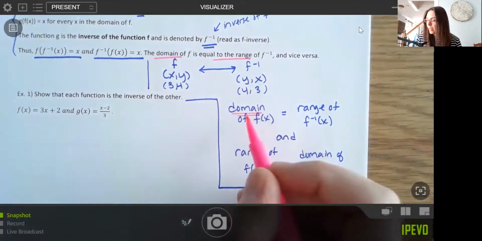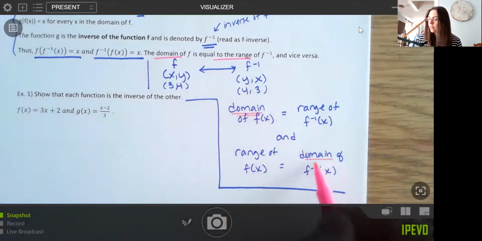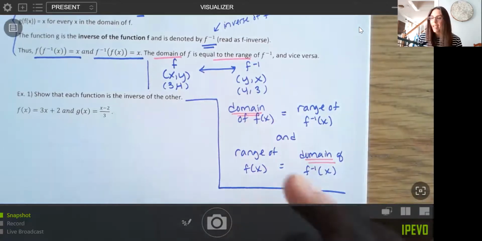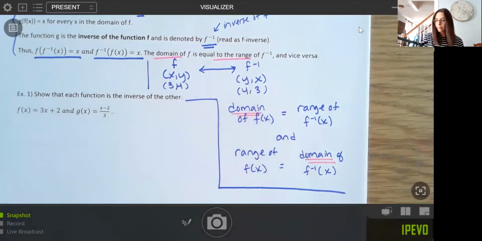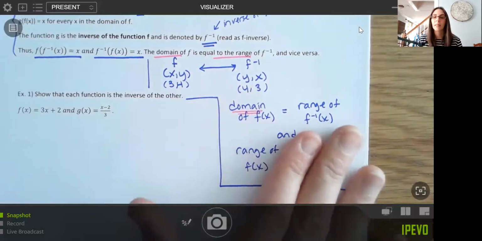So if we can find the domain of our regular function and the domain of our inverse function, then we already have both ranges as well. You can usually do the domain using just the equation without having to graph. But the range gets a lot trickier with an equation. So it's really nice that we have this, because if we can find both domains, then I also know both ranges. I don't have to do everything twice. And we'll come back to this a little bit later as well.